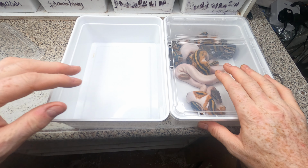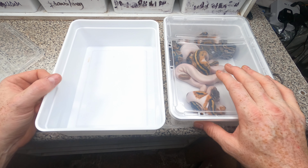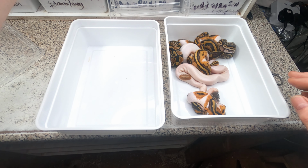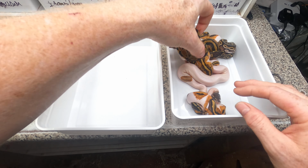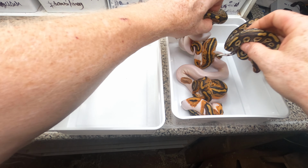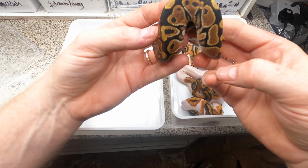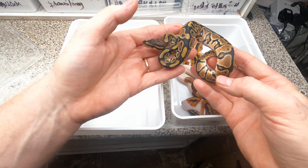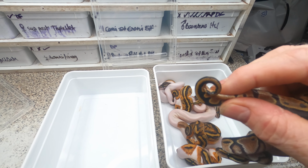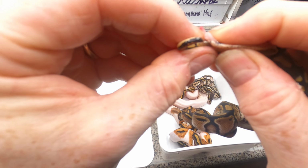So here they are all shed off. So this is from a Darkling, I now know is a Phantom, possible leopard, het pied, to a normal pied. So start off looking at these, and this is how I know that it's got Phantom in, because there is a Phantom. We'll start off here, and that is just, I think, just a normal Darkling. So that's a Darkling 100% het pied. Let me just turn my camera up a little bit more. And that is a little boy.